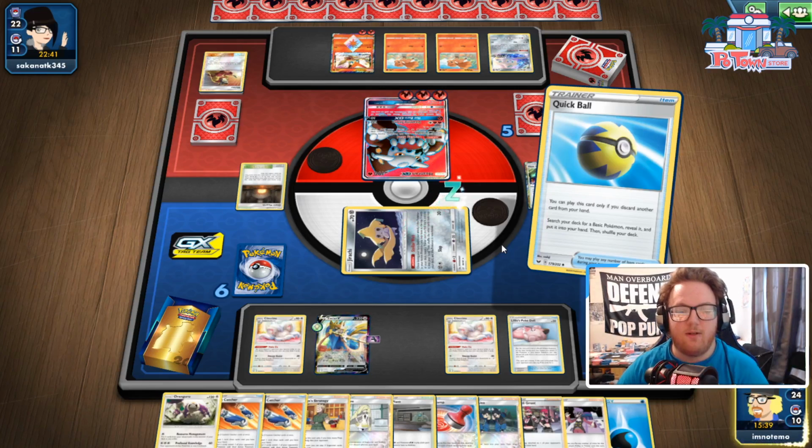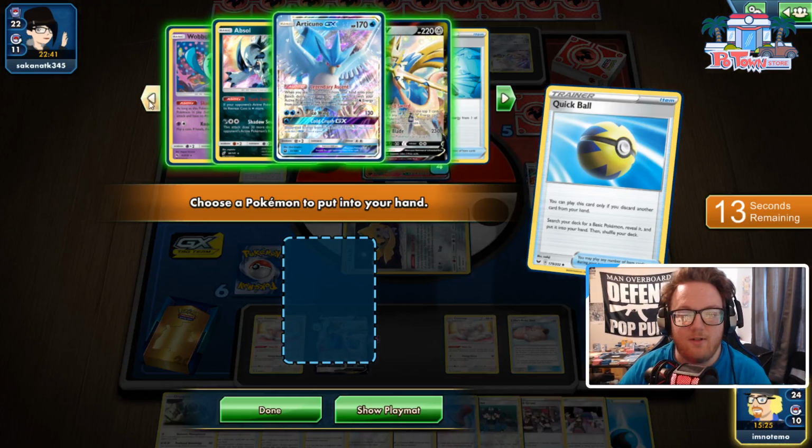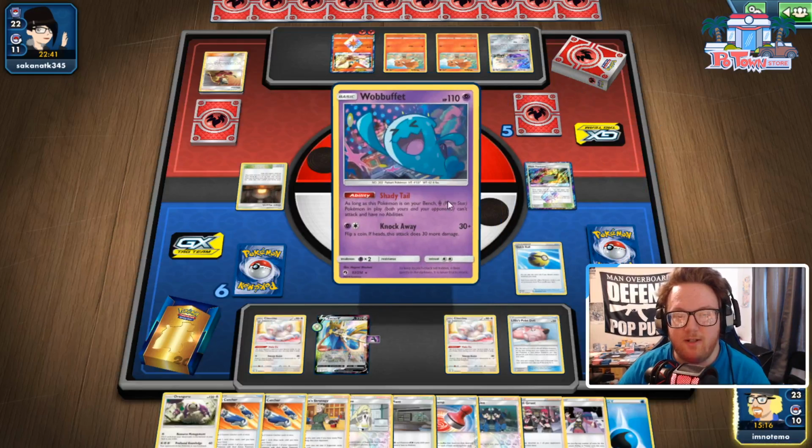So if we get the Articuno, we don't necessarily even have to use the Tate and Eliza, and we wouldn't have to use Surge this turn either. Or we can get the Wobbuffet and just wait. I think we'll get the Wobbuffet. They haven't played down a Ninetales yet.